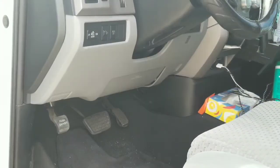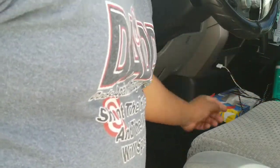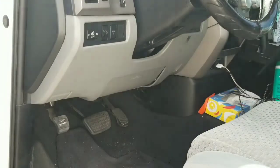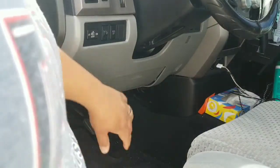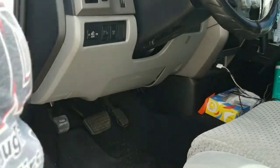Let's see. Alright, so here is where I'm gonna go ahead and get started. It looks like the other brake controller used to be installed in this little box. I gotta go ahead and remove this so that I can get to the control panel and also find some ground.